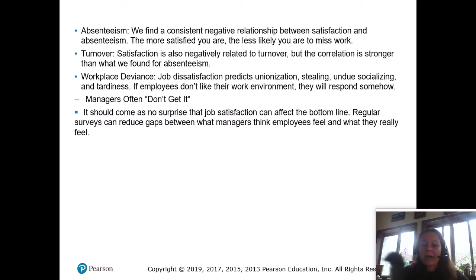But we do see types of deviant behavior with things like stealing, tardiness, and just that idea of undue socializing. So maybe it's socializing too much, maybe not socializing enough. Sadly, in our culture and this day and age, we have to be careful of people snapping. So workplace deviance would definitely be something like a mass shooting. And so once again, these are what IO psychologists work on trying to prevent in the workplace environment.